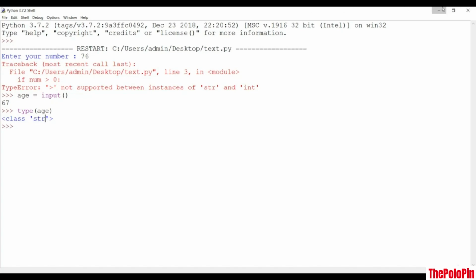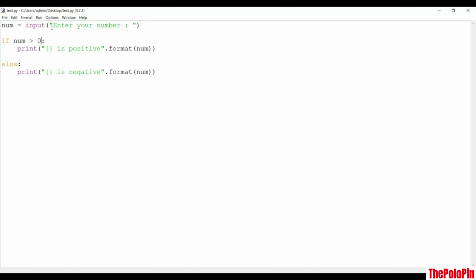So what we did here was compare the string, the number entered by the user, with 0, which is an integer. We cannot compare a string with an integer, so we have to convert the entered value, which was entered as a number but converted to a string by the input method. So let's convert this first into an integer, using the int method.